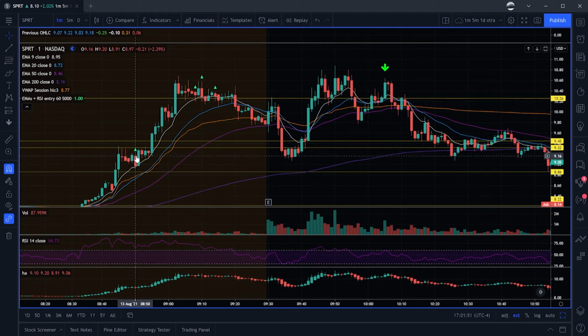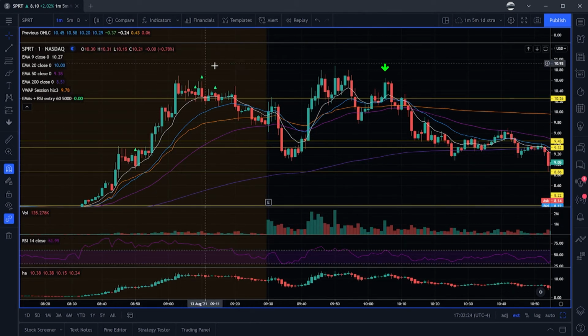Like, for example, here it would have been a decent one. You get the flush down, taps, opens the new candle, the stop would be the low of this one, and then you just let it run. It doesn't differ much from taking a breakout here in terms of profit to loss ratio, but it's just a different way to see things. You can see here instead it wouldn't have worked that well, but I'm testing it, so I keep it there.